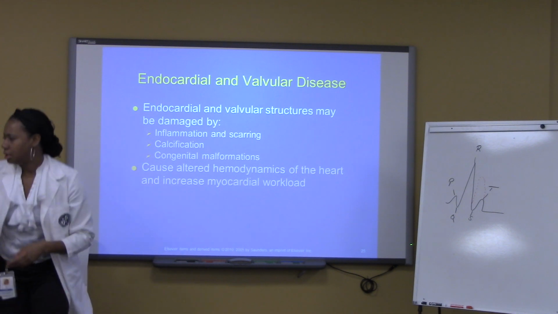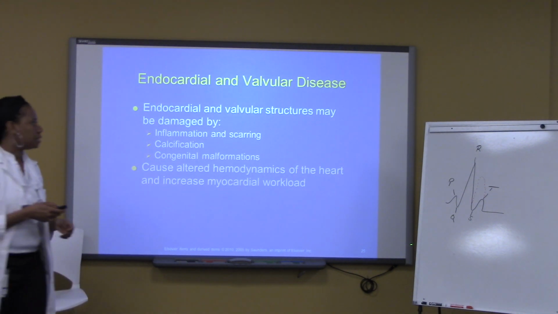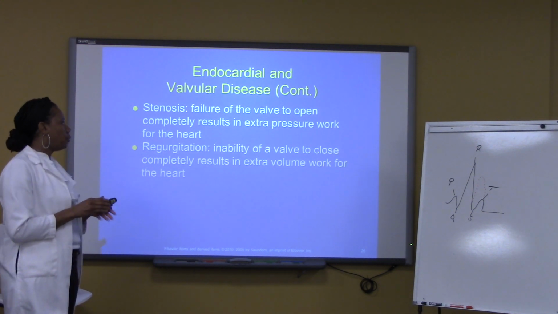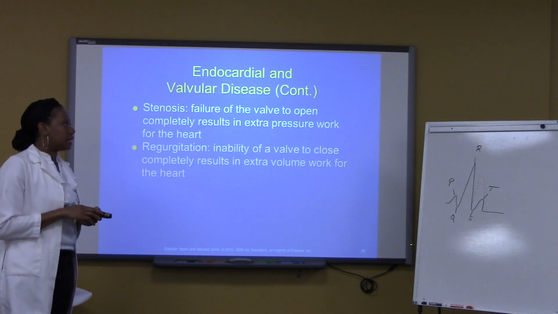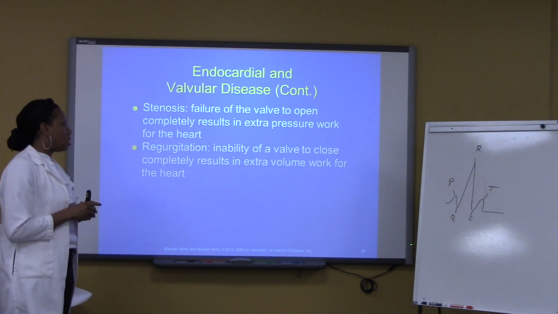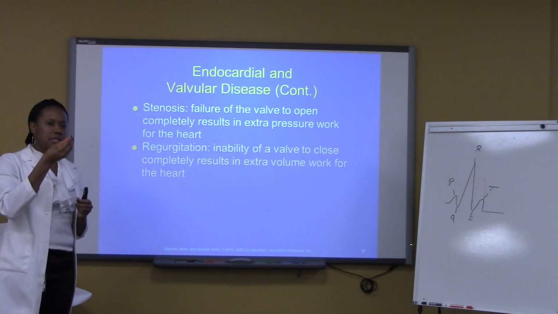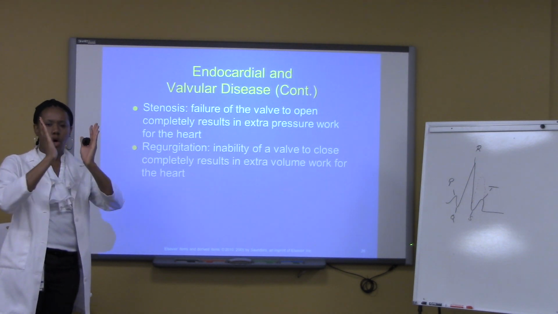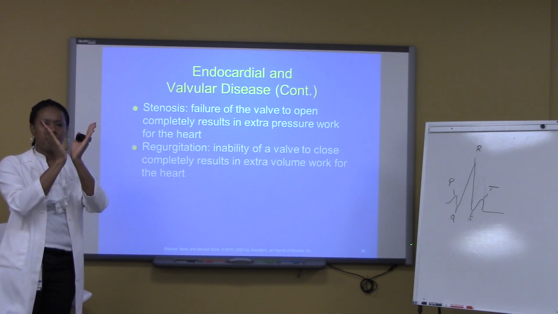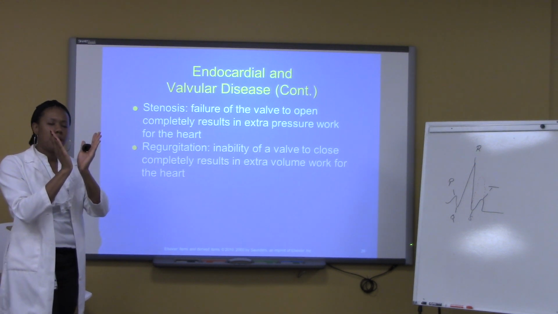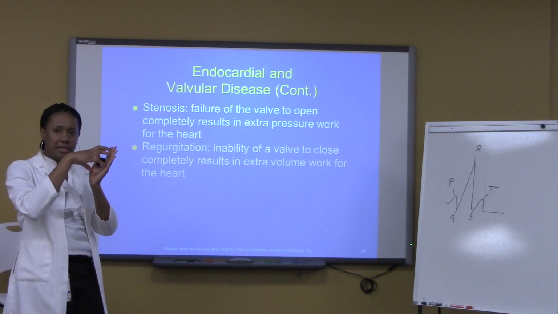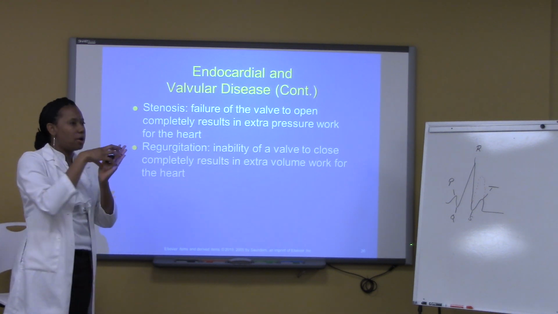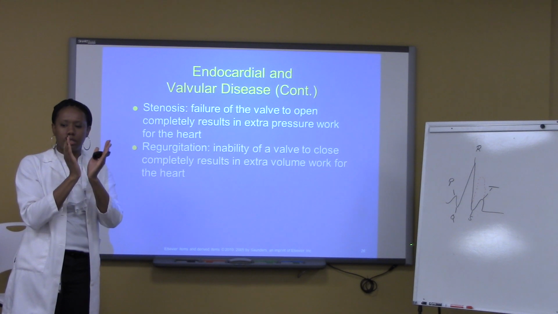Okay, now, stenosis. Stenosis is going to be a failure of a valve to open completely, meaning that there would be extra pressure work from the heart. So what happens here, when something's stenotic, say for example we have our valve and it's maybe sitting like this, and we want to open the valve, but for some reason that valve is stuck and it won't open. Sometimes when valves are stenotic, that means something could be sitting there, okay, causing an issue. Or for some reason it's just rigid.